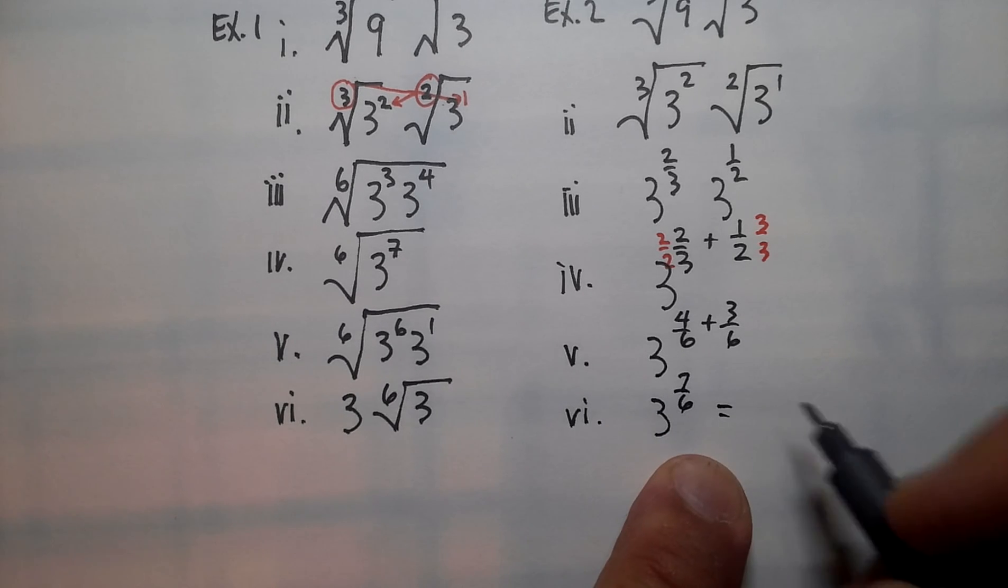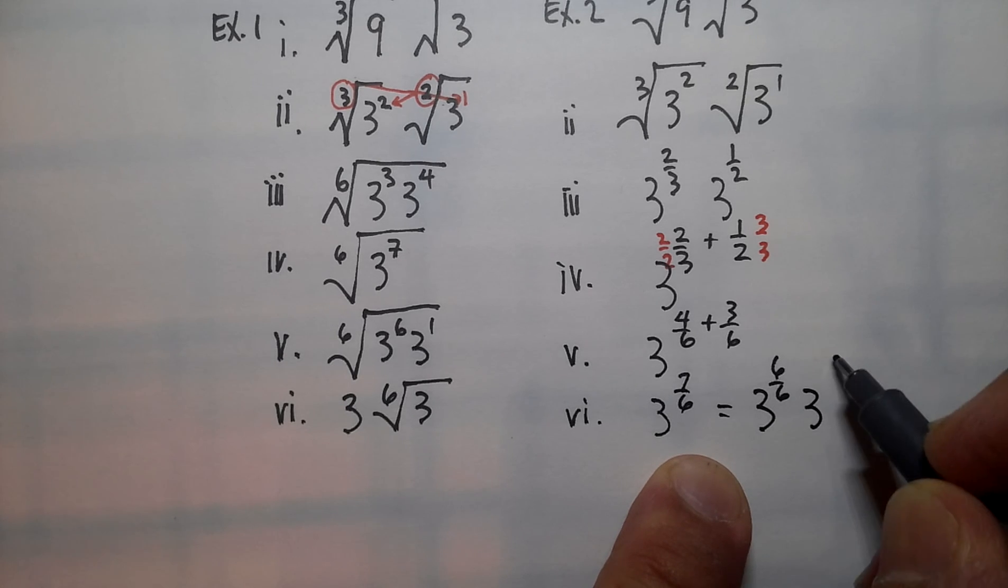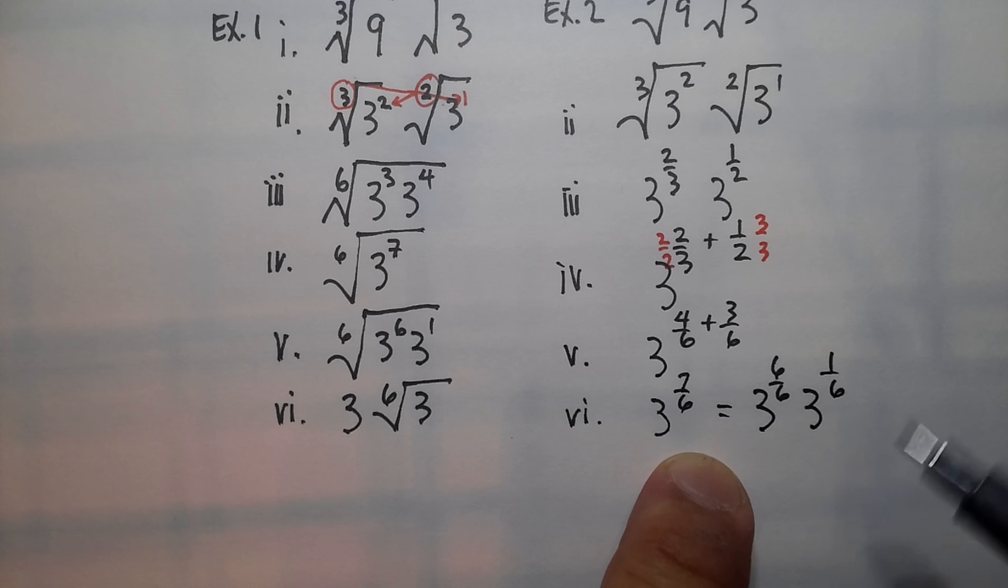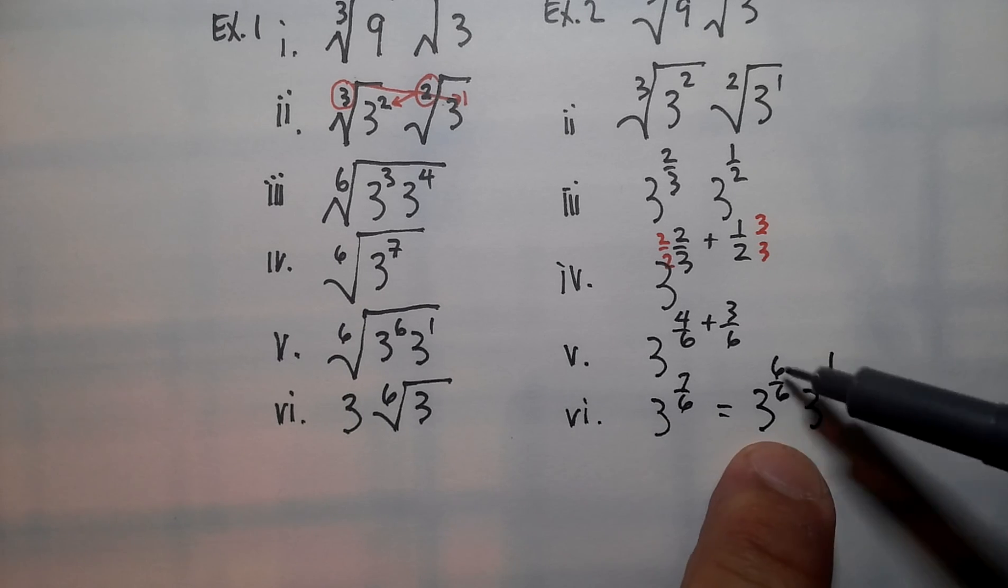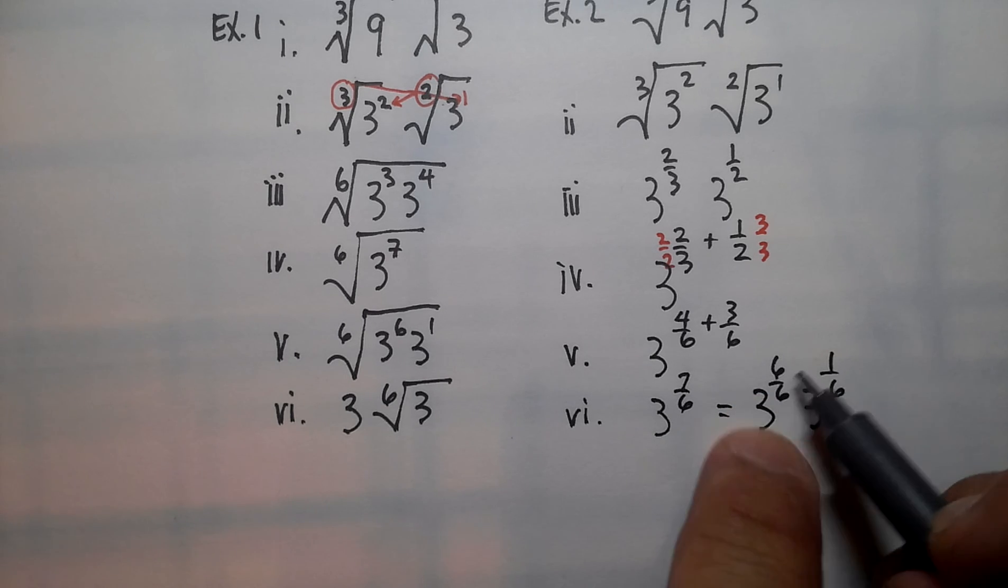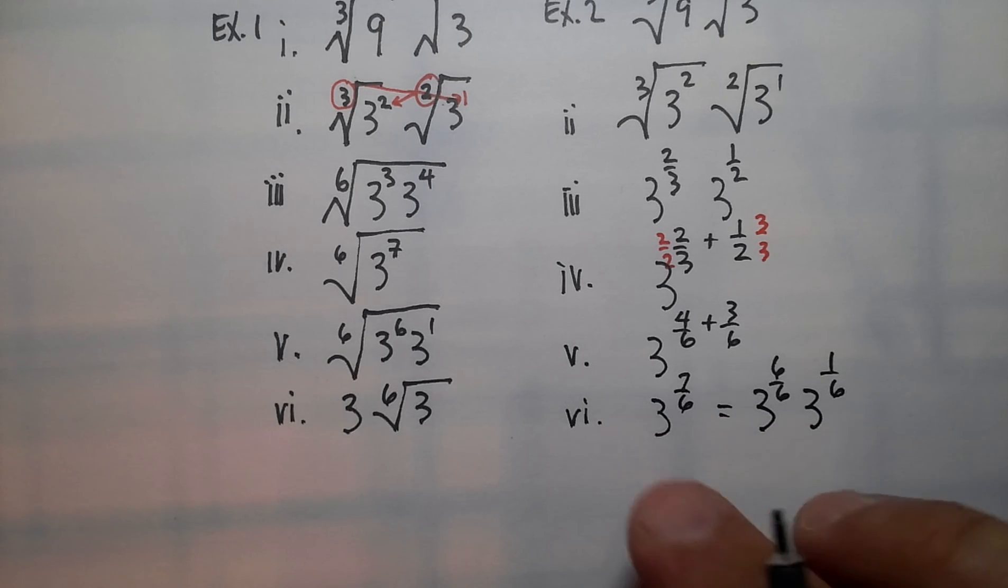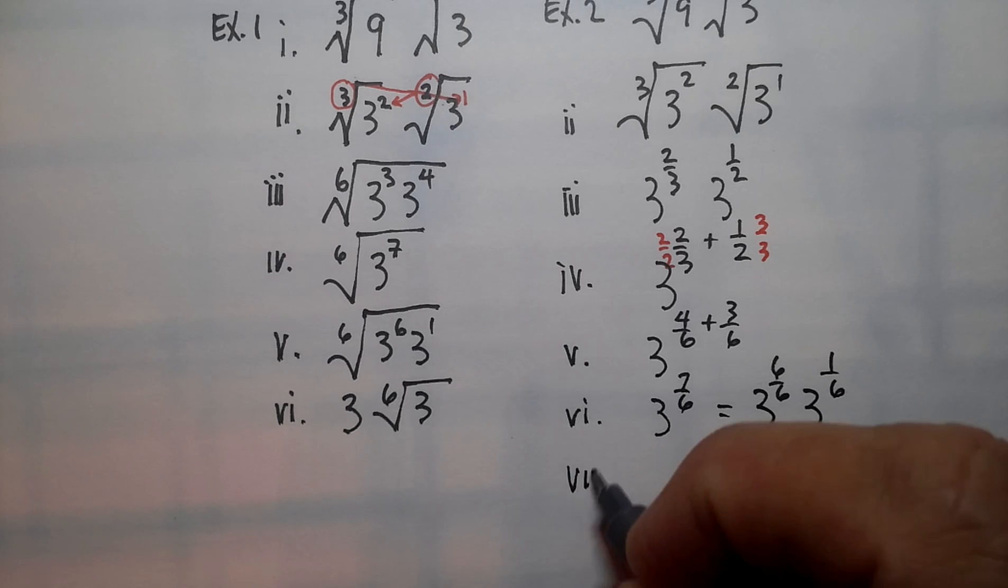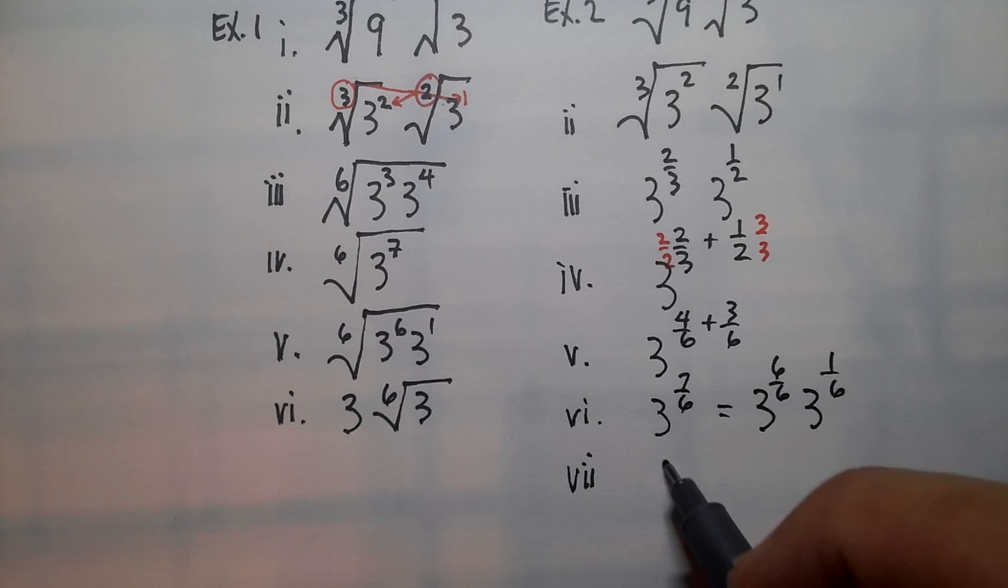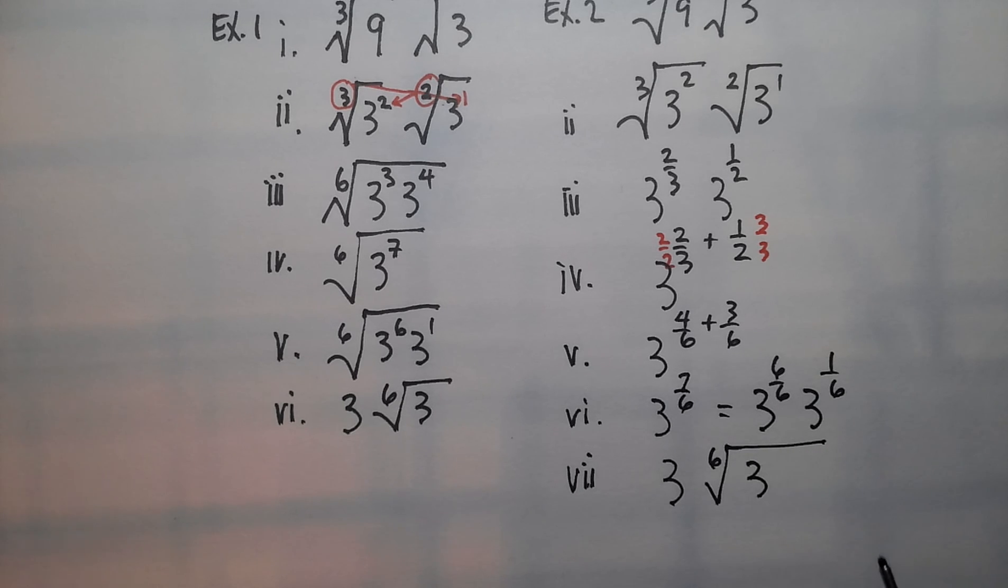Seven over six breaks up into three to the six over six times three to the one over six. Now, how do I do that? Again, I'm trying to match up the denominator and denominator, because those are the whole numbers. So let's go outside. And remember, when the base is the same, you add the exponents. So six over six, one over six gives me seven over six. So I just kind of reversed it out. Last step. Three to the first goes outside. One over six goes back under, which is the sixth root. Remember the denominator, the index. Three to the first. And notice how it matches up with this other method.